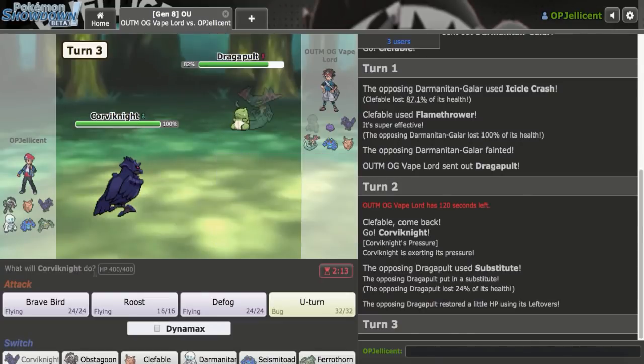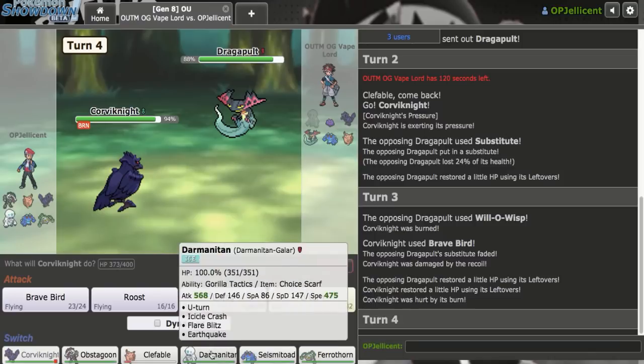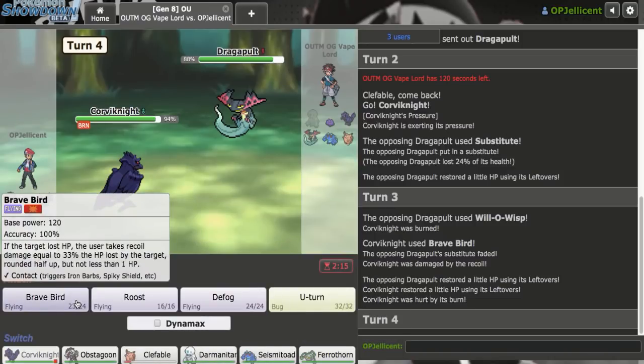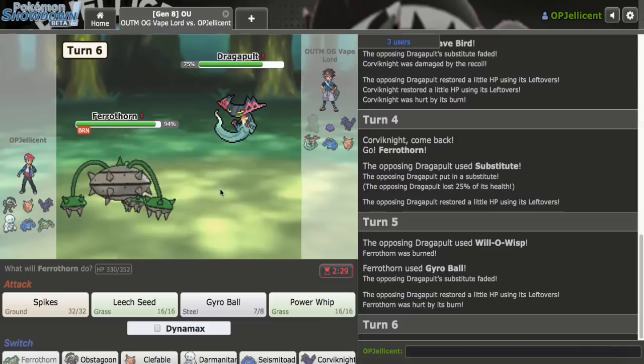They go for sub, so is it sub DD? Oh, no, not this. It's sub Will-O-Wisp Disable. I know exactly what this set's trying to do. Okay. So they disable here, or they sub here, right? Let's do this. Let's click Gyro Ball.